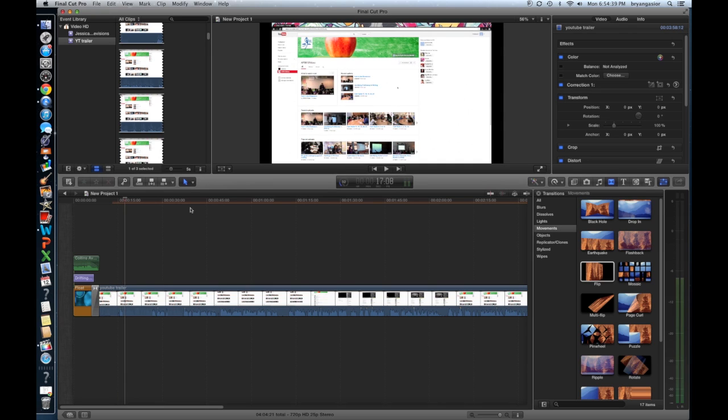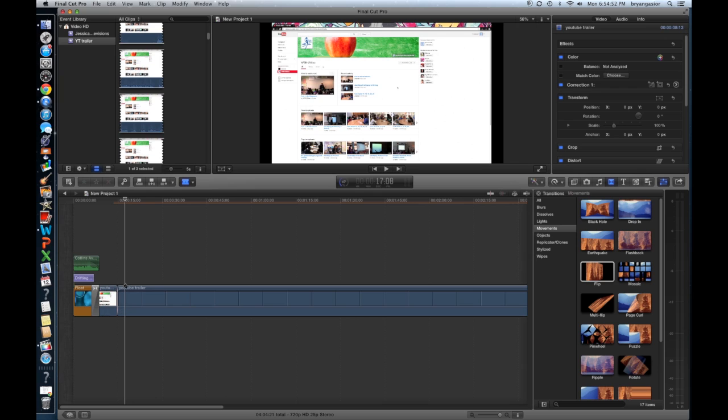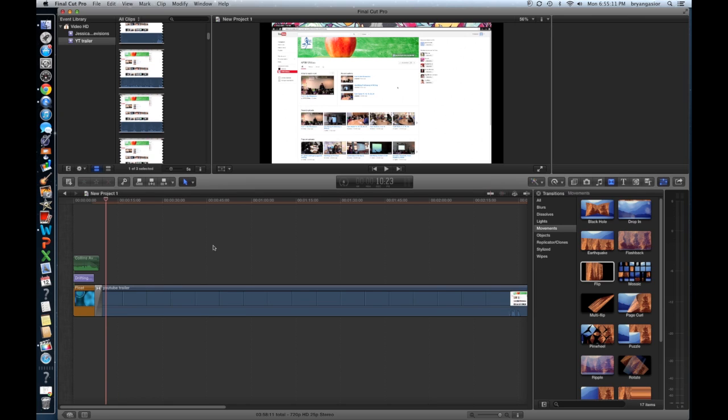To the Aurora. So I want to make sure I come in, make sure I'm down here where it's black, and I come right up to where that first audio piece spikes, and all I do is click. And as you can see now, it's created two distinct clips. There's one here, and then there's a whole clip here. Now, all I need to do in order to get rid of this edit is click on it so it's highlighted, click the delete button, and it's gone.